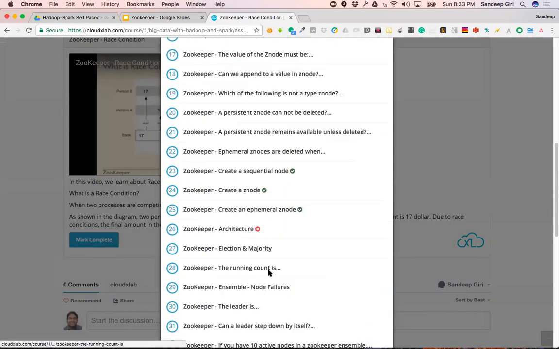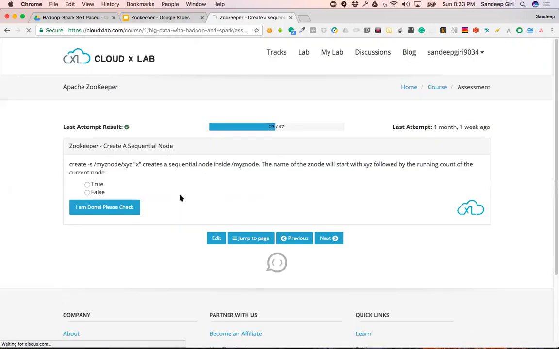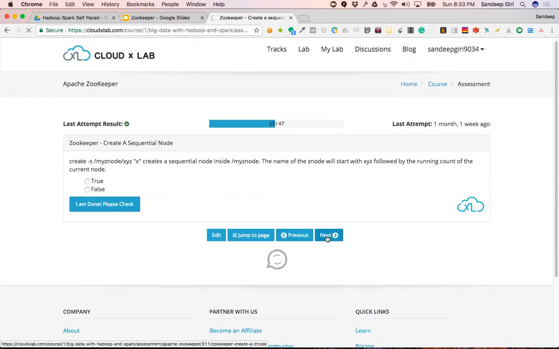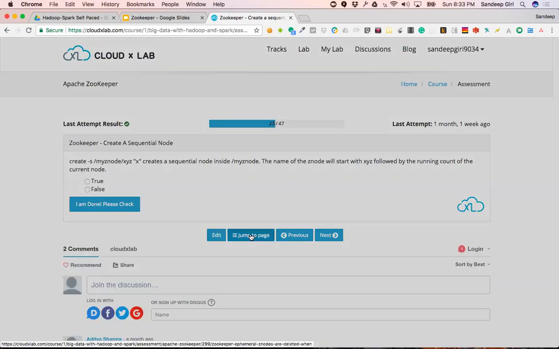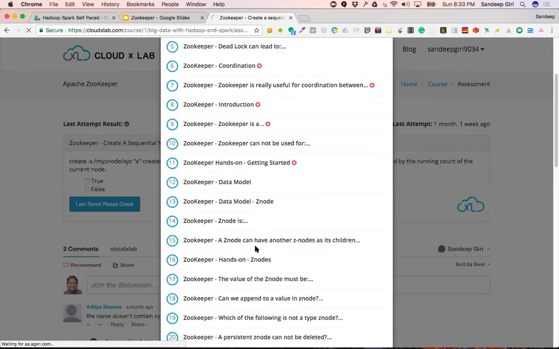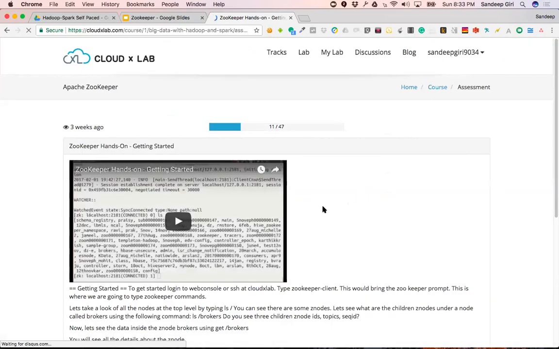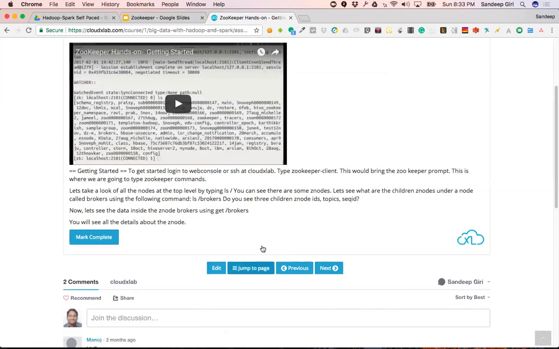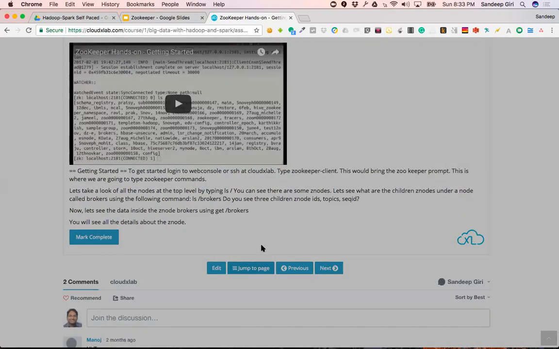For example, it will ask you to create a sequential node. There is one assignment that asks you to do that. So, hands-on here.